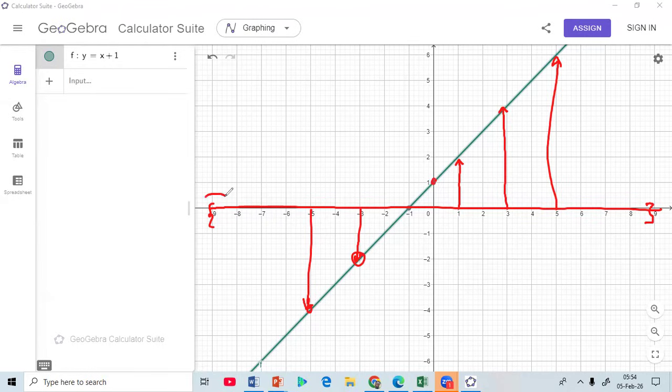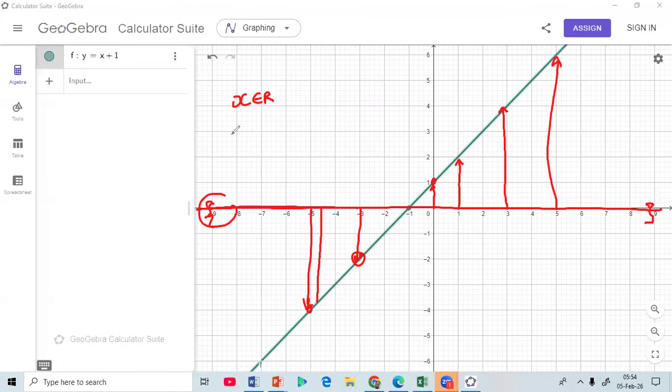So domain values means all the x values. And those values are what we call the real numbers. Even these values in between the points still qualify to be called real numbers, because real numbers contain any value that is rational, any value that is an integer, any value that is a whole number. Even 0, you can see that it can give you. So when we talk about domain, you look along the x-axis. This is what we call the domain.